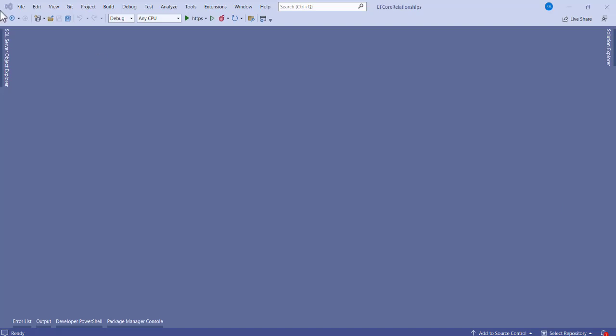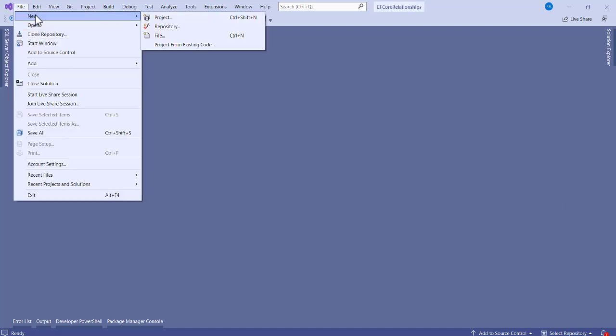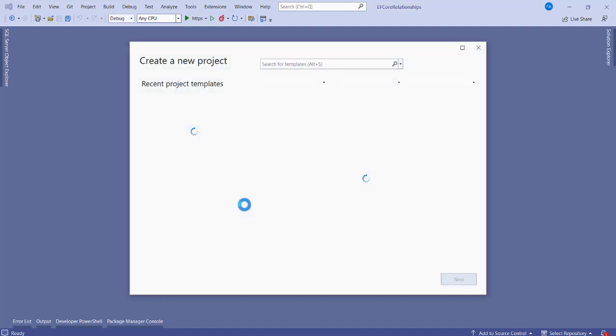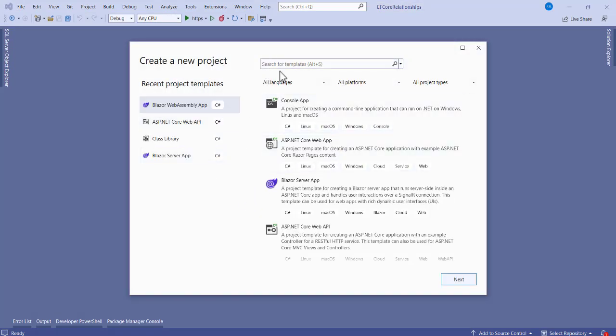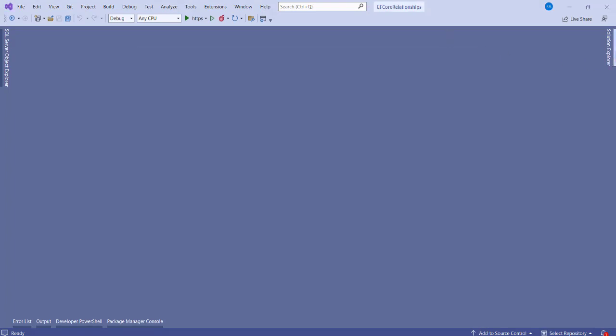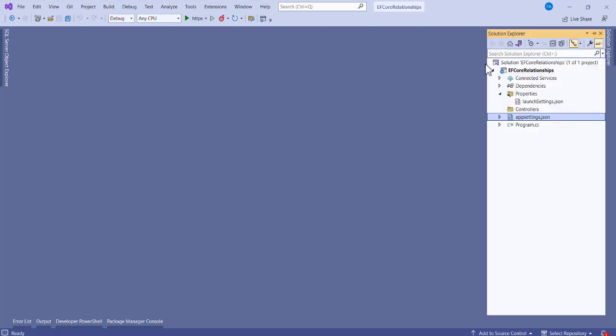You can just go to File and New Project. Then search for an API project, that is a web API project, and you can create that. So that's over here, web API project. Now once you are done, I have my project here and we need to install some packages that you're going to use for this pagination. We have to install Entity Framework Core, SqlServer, and Tools as well.